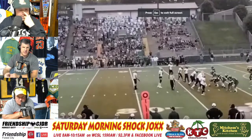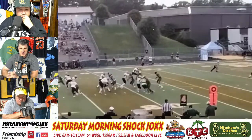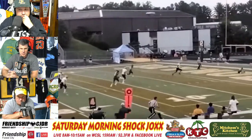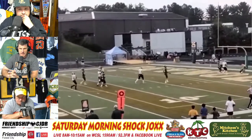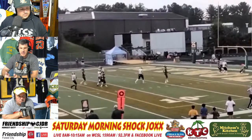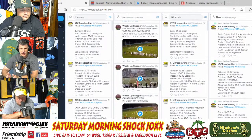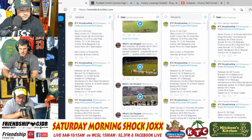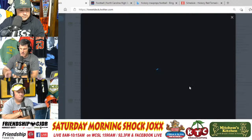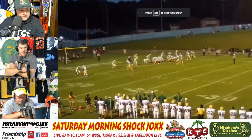That was the difference. If Crest doesn't turn that ball over, and they also had an outstanding run by Maury Adams wiped out by a penalty. Okay. It was unsportsmanlike. It's one of those weird ones. I might ask Coach Pruitt about that, but it was a penalty and it was unsportsmanlike, but they didn't blow the play dead, tackled him at the 2, and they marked it. Unsportsmanlike was at the 50-yard line. They marked it 15 yards back and wiped out maybe like a 60-yard run all the way down to the 2-yard line.